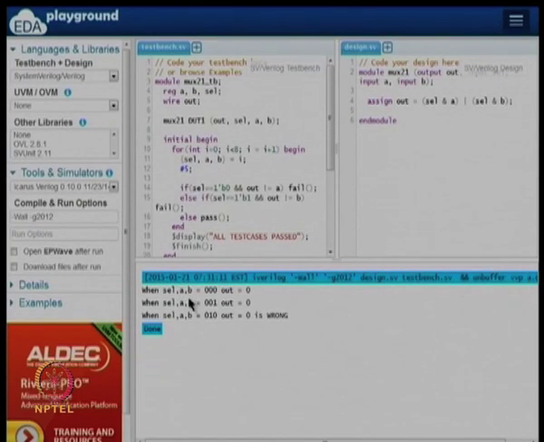When select, a, b is 0 0 0, output is 0. When select, a, b is 0 0 1, what we are expecting is that select is 0, a is 0 and b is 1, and since select is 0 you are still supposed to get 0 out of it, so that is okay. When select is 0, you are printing a. Let us look at this line. Select is 0, a is 1 and b is 0, we should be outputting 1. However, the output is coming out as 0 because we made a mistake here.